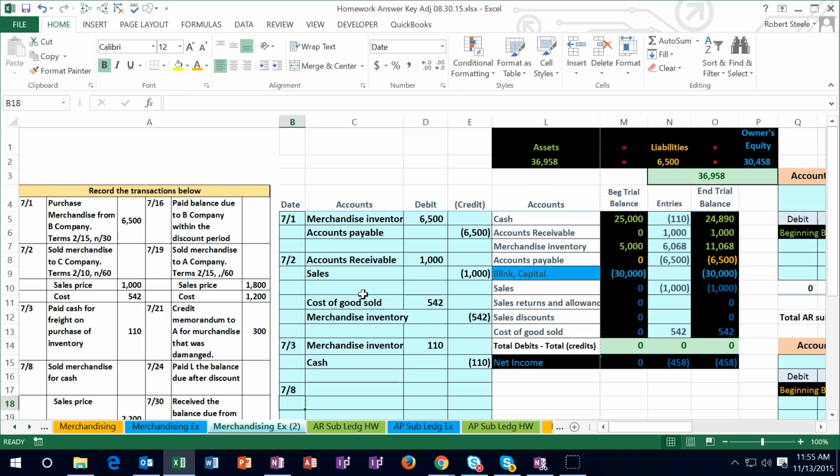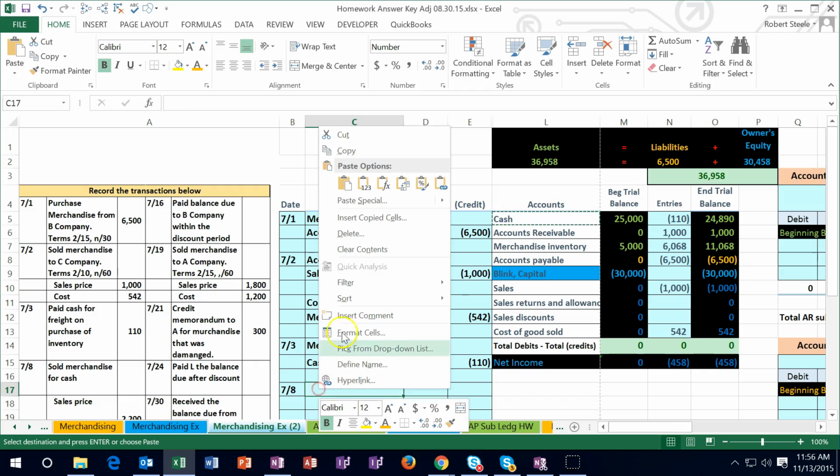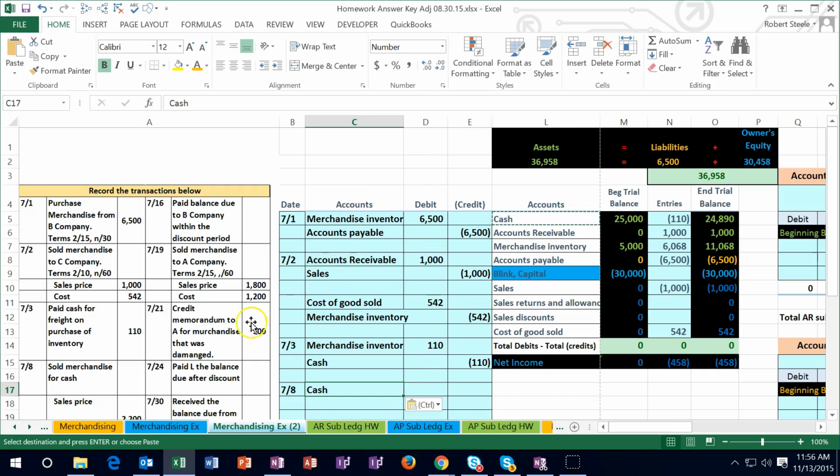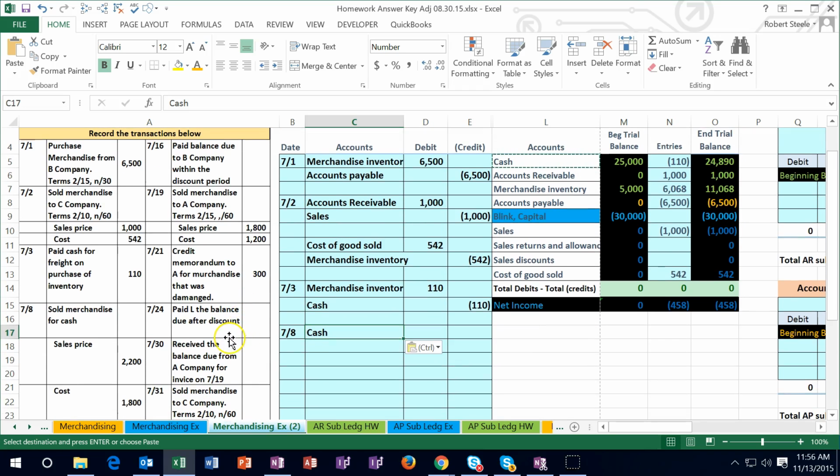So is cash affected? Yes, we received cash. So cash is going up. Cash is a debit balance. We're going to make it go up by doing the same thing to it, which in this case would be another debit. So I'm going to copy that. I'm going to paste it 1, 2, 3 on top. And we sold it for cash, sales price being $2,200. So we're going to say it's 2200, and we're going to credit something for that same amount. So I'm going to credit something for the 2200 as well.